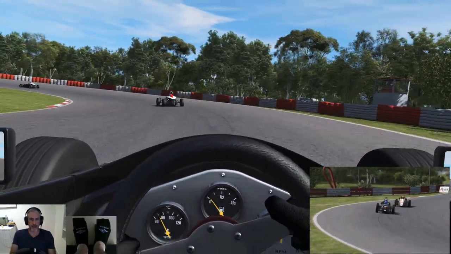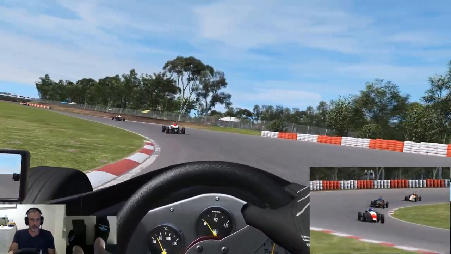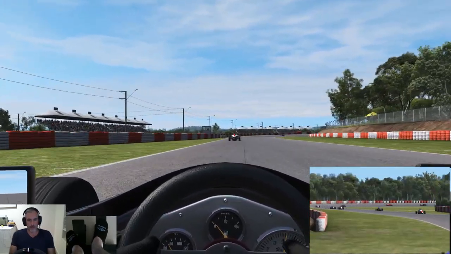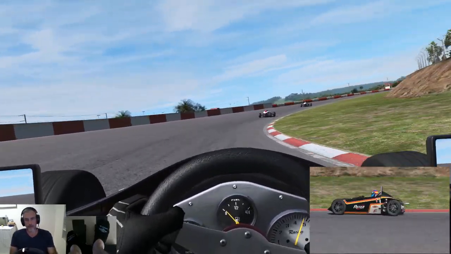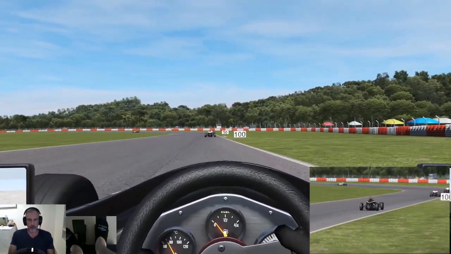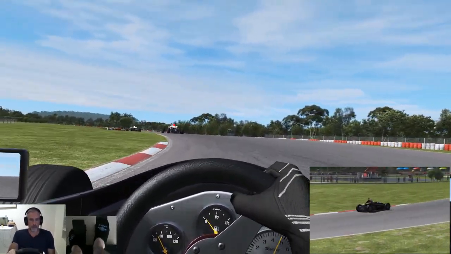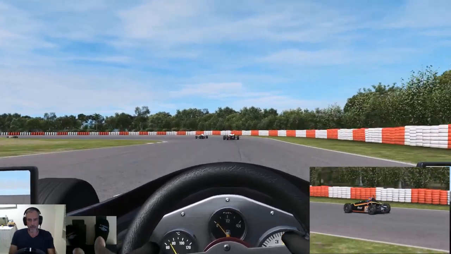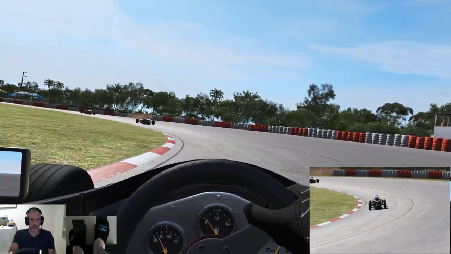There's a car driving around the outside there. It's just all the little details that make this whole DLC pack absolutely brilliant. Love it. Full four-wheel drift there. Not make that same mistake again.